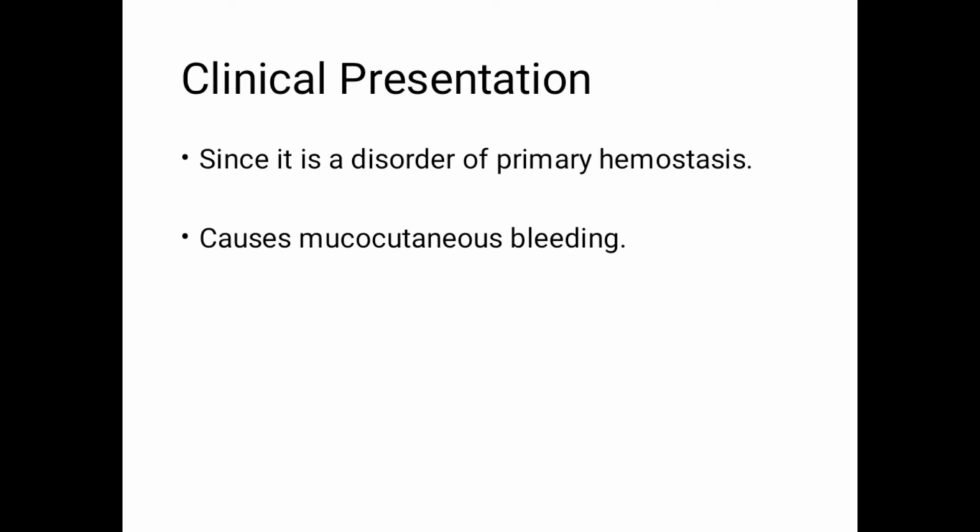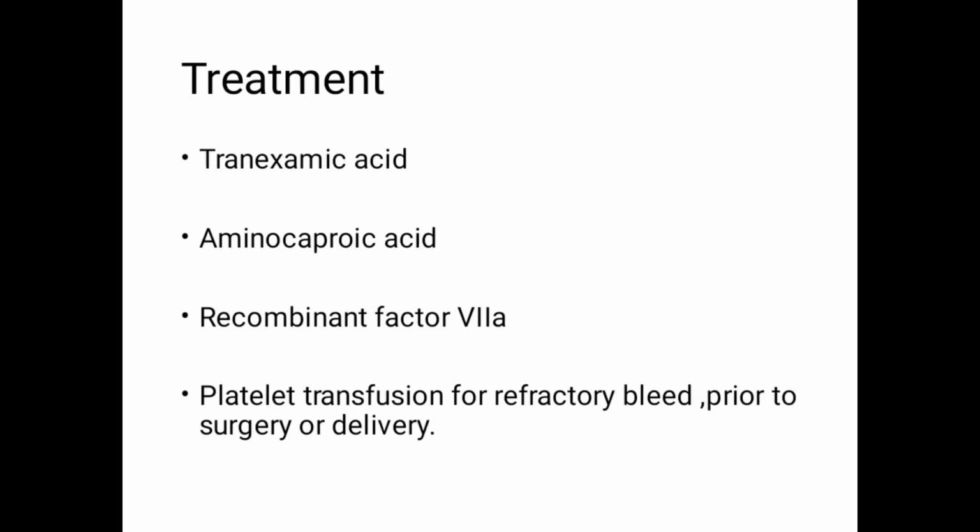With primary hemostasis, if it is affected, the bleeding that you get is mucocutaneous bleeding. So these patients tend to present with bleeding from the nose, bleeding from the gums, bleeding from menstruation. This is the usual presentation, as opposed to patients that have, let's say, secondary hemostasis problems like hemophilias, which tend to bleed into joints. These patients, they bleed, but it is mucocutaneous bleeding.